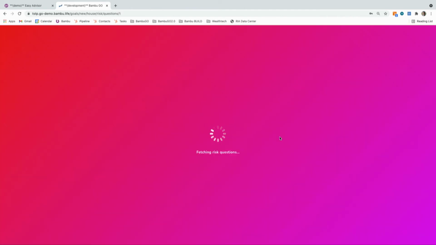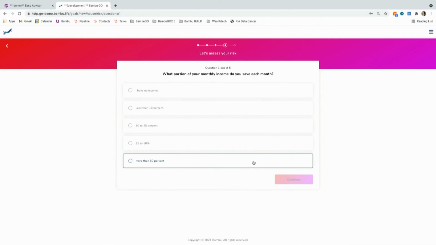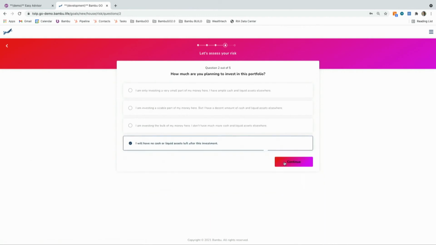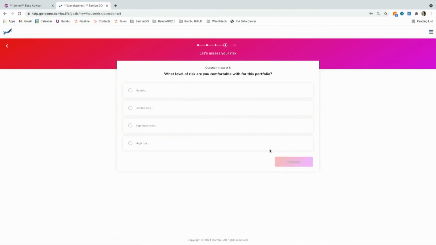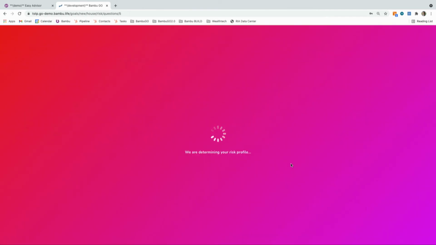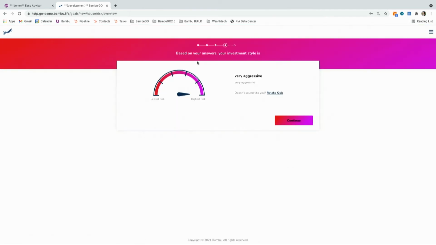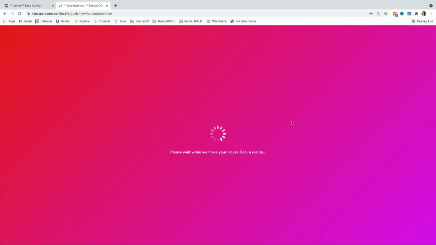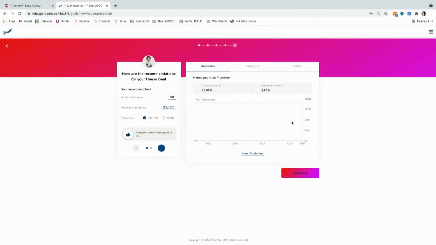Now we're gonna do the portfolio. Excuse me, the risk questions. Remember we had the five risk questions? This is the robo that advisor Mike built. He can publish it, he can choose his risk questions, and we're gonna determine your risk profile now. Super aggressive for Mike the millennial. Let's do this. So now he can choose that, he's happy with it, and we're gonna dive into the actual robo experience that we have there.